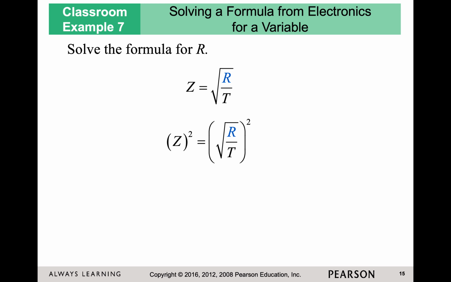Then they want to bring the t over, and that's fine. You can definitely do it that way. Or you can square both sides to get rid of the radical right out the gate. Either way is fine. Then I would just multiply both sides by t, and I get it solved for r. So when I'm solving a formula, sometimes I'll get rid of the radical first. Most of the time, that's kind of my goal. But if you are someone who just out of habit does square root of r divided by square root of t, and you multiply both sides by square root of t, when you square it, you're going to get to the same place.